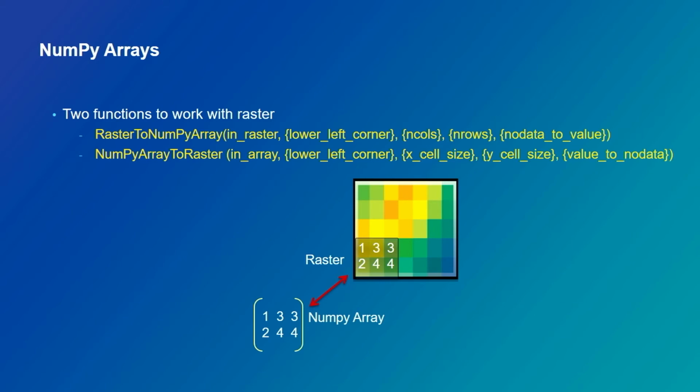The first one, RasterToNumPyArray. Simple statement, right? What it does, it takes a raster and then some other parameters. Those in the curly brackets are optional. Forget it. It will give you an array, and you can send that to wherever you want to send it in the NumPy package or other SciPy packages and do some fancy operation, right? And now when that operation is done, you have an array with output, and you just want to turn it into a raster. What do you call? NumPyArrayToRaster. Done.